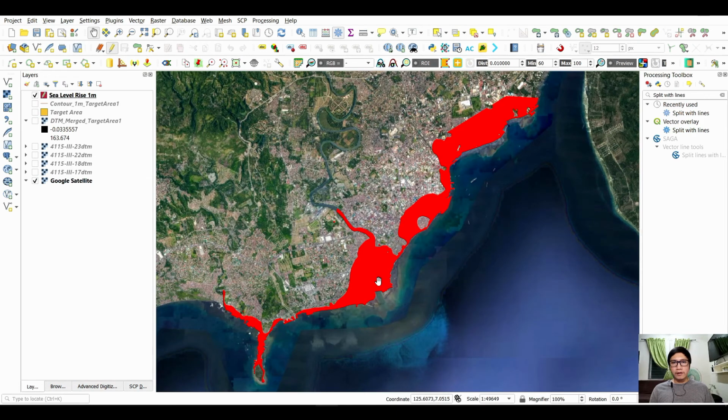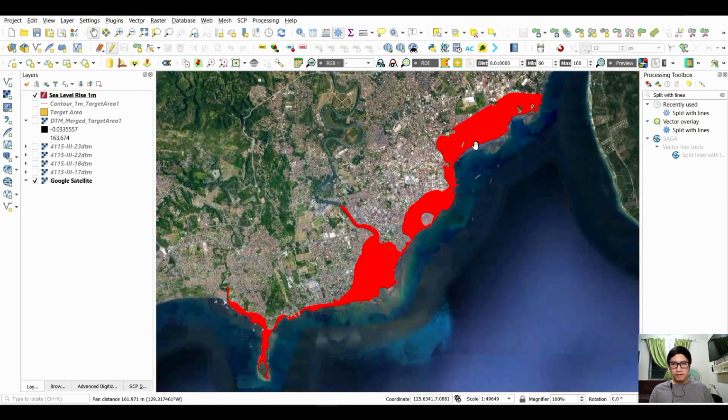For example, man-made structures that might prevent the intrusion of sea water in case it rises to 1 meter. But in any case, this could serve as our shapefile when we conduct climate and disaster risk assessment factoring in sea level rise. So that's it.